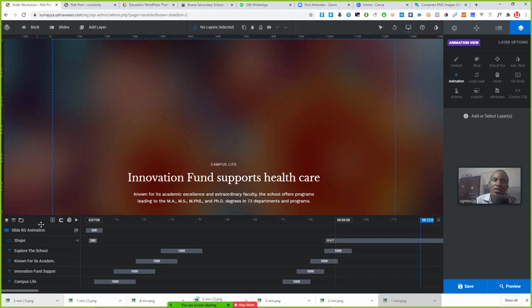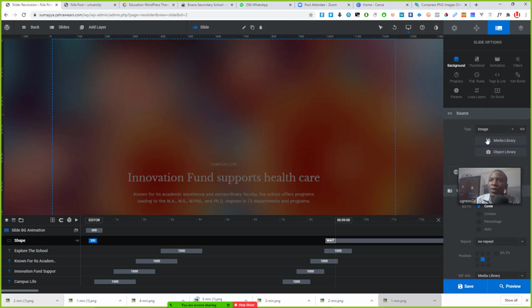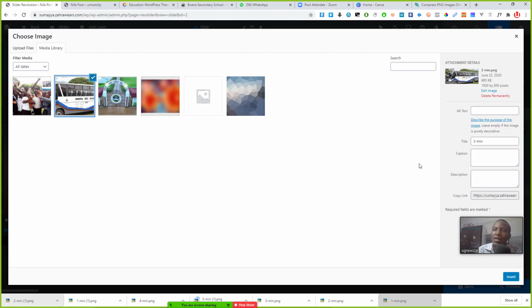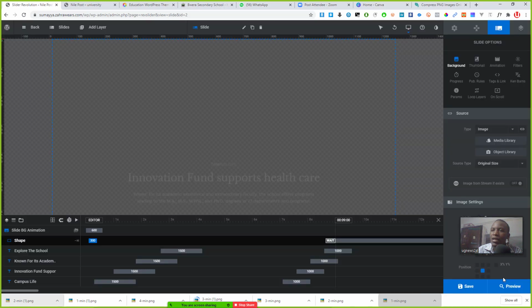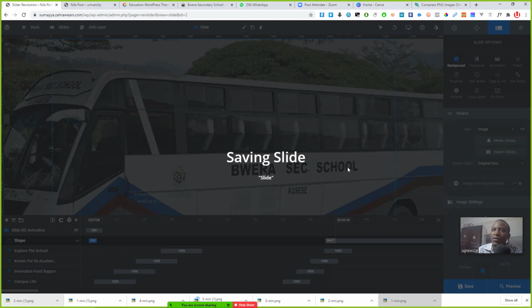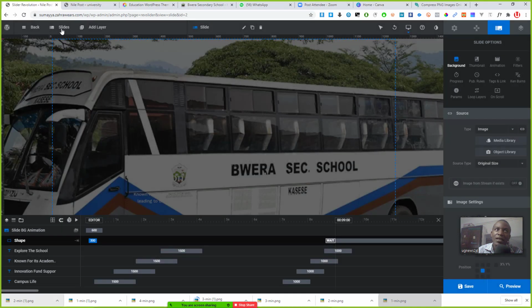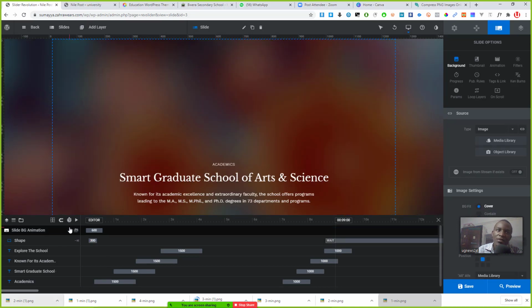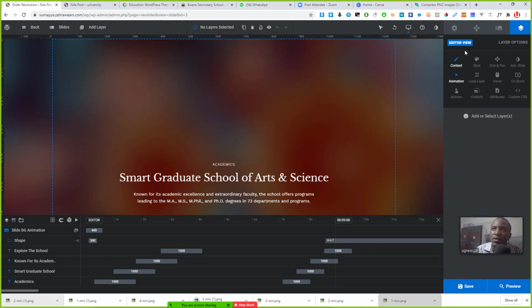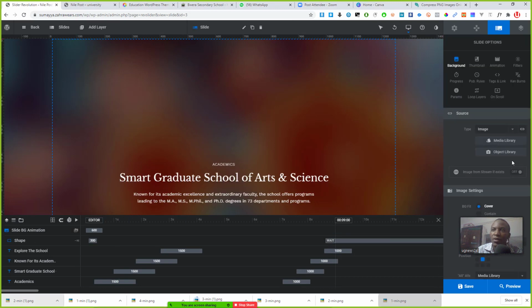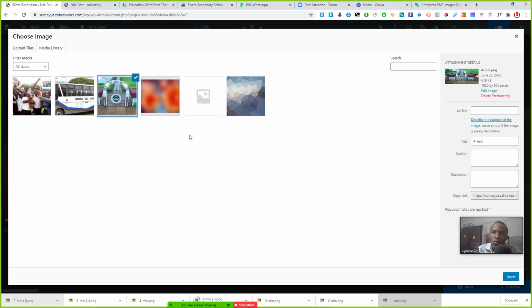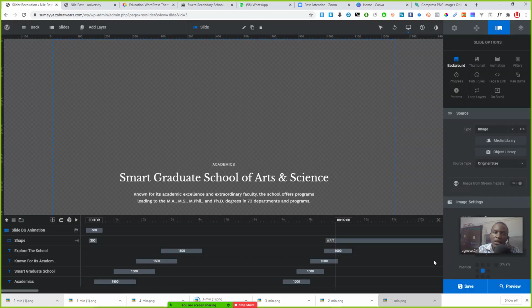So I'll click on the slider, and then I click on image background, and then I come to media, and then I'll select our bus, and then insert it there, and then I'll save. I'll come to another slider here, and then I click on image background, and I click on the image itself, and then I'll be able to come to media and select the image that I want to put, maybe this one, and then I insert it, and then one more slider.